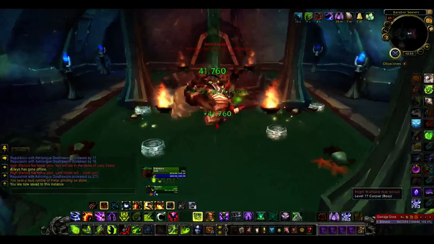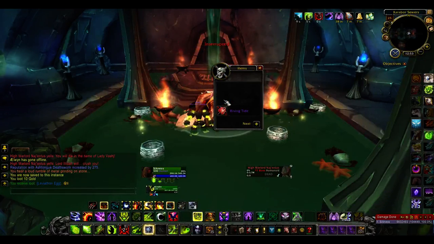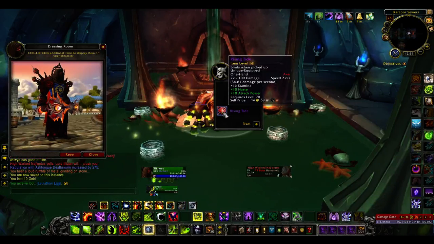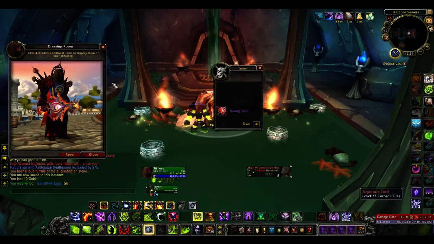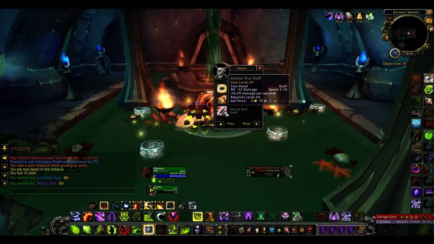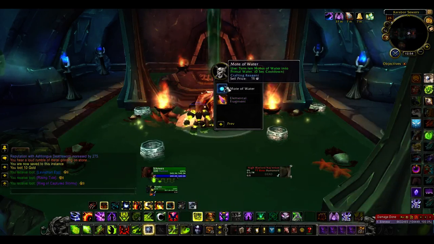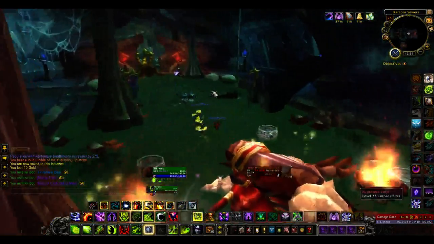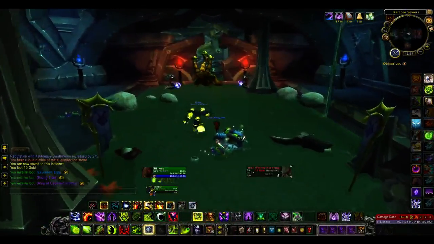Yep, I figured I'd one-shot him with a Chaos Bolt. Oh, look, got a pet Leviathan egg. Nice little axe, Rising Tide. I'd love to get that on my Warrior, Paladin, Shaman, and Death Knight. So I might want to come back in here for that, for them. Alright. Let's head up to the next area, which I think is this way. Yep.